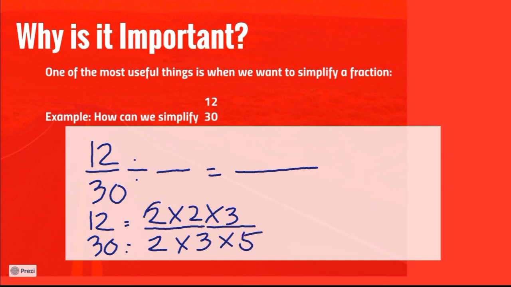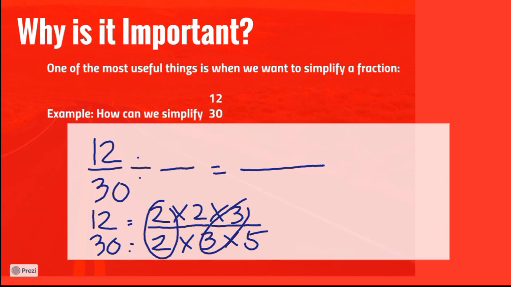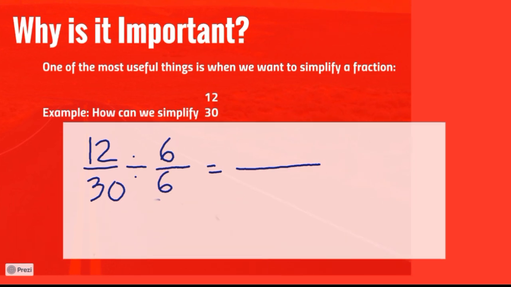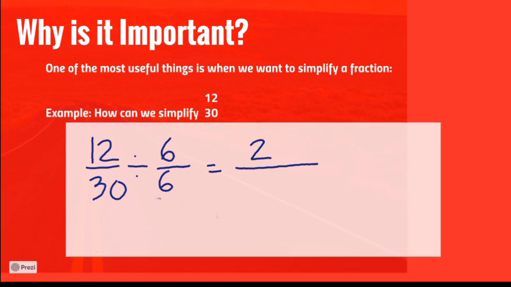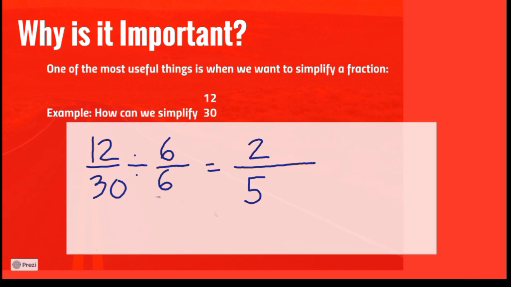So, ang common, 2 at 3. So, multiply natin. Prime factors ay 2 and 3. So, multiply natin para makuha ang GCF. Ang GCF ay 6. So, i-divide natin ang 12 at ang 30 sa 6. Okay? So, 12 divided by 6 is equal to 2. And 30 divided by 6 is equal to 5. So, the simplified fraction of 12 over 30 is 2/5 or 2 over 5.